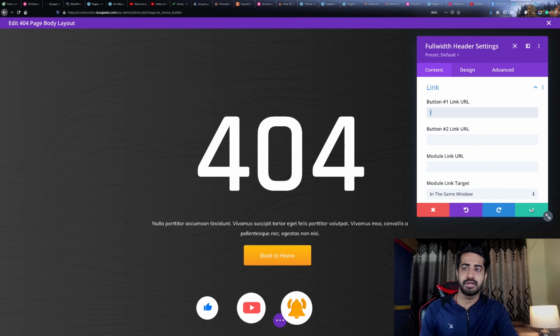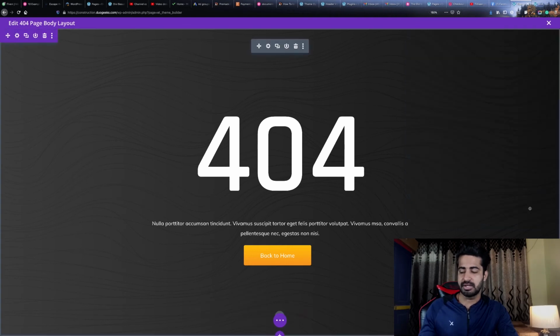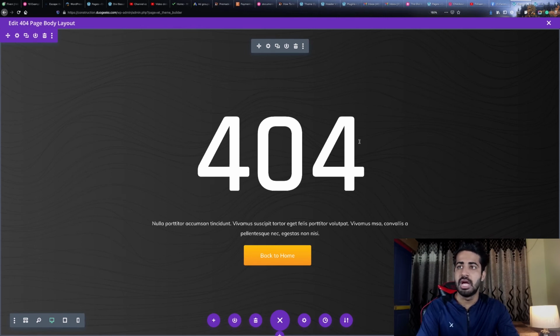Now let's click on save changes, and push Control S or Command S to save the page. Let me explain why we are using the theme builder to design the 404 page instead of using the pages in the dashboard. For example, if someone visits your website from a broken link, say your domain is xyz.com, and they put xyz.com/blah blah blah, this will go to the 404 page, which should be a dynamic page, right?